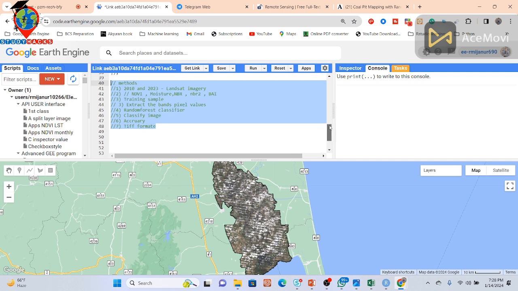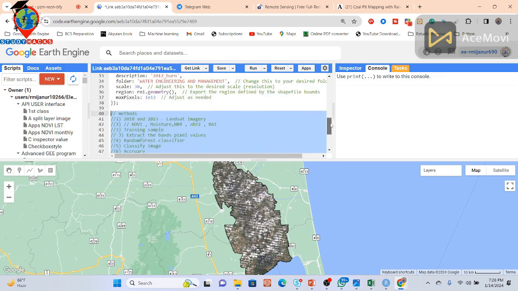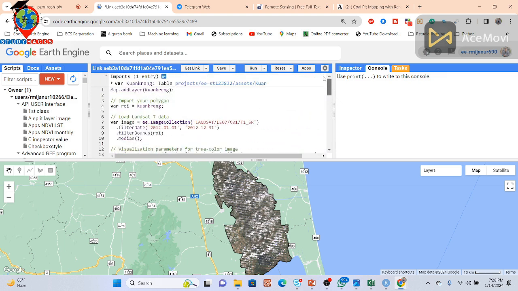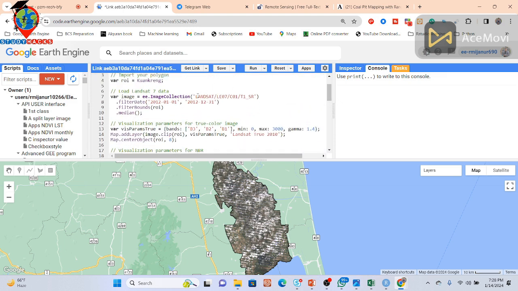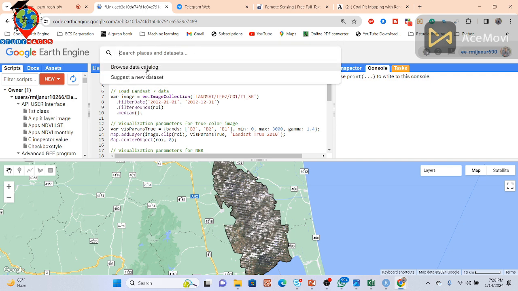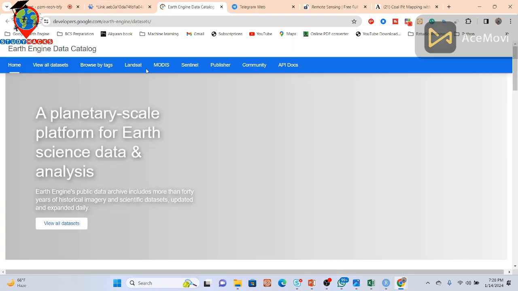So for doing these things, first of all, we need the Landsat imagery. In this time, we use here Landsat 7, but if you want, you can use, suppose, Landsat 5. Suppose we take the time period for Landsat 5 from here.